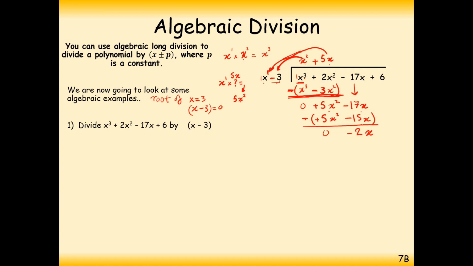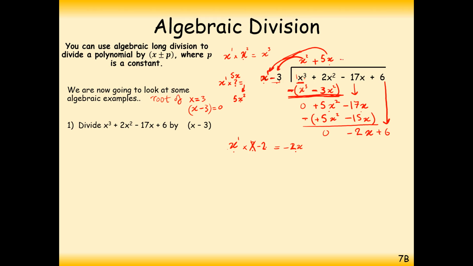Alright, so this minus 2x, I'm going to have to bring this 6 down next to it, so I write plus 6 here. Now I ask myself, I have x to the power of 1 here. So x to the power of 1 times what value will give me a negative 2x? Now I don't need to worry about the minus 6, just matching up the first terms is important. So here my question mark will have to be a minus 2. Minus 2 times x will give me minus 2x.